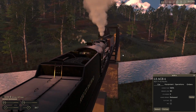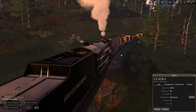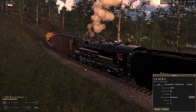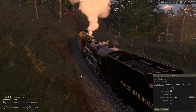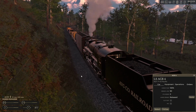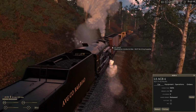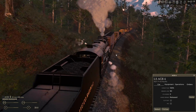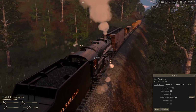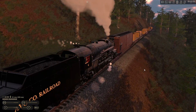I have to say, I like the fact that you actually interact with your car the way that you do, like the ladders and whatnot. It's a much smoother process. Oh yeah, it's done pretty well. Getting into the locomotive sometimes can be a pain in the butt, because like this locomotive, the size of the tender and getting up the ladder can sometimes be a bit of a challenge when it's on the fly. I'll be honest, but then you're not supposed to be getting in and out of your locomotive when it's moving either. That's not very real. I don't think you see too many engineers jumping out midway down the road. That seems to be a pretty accurate thing.